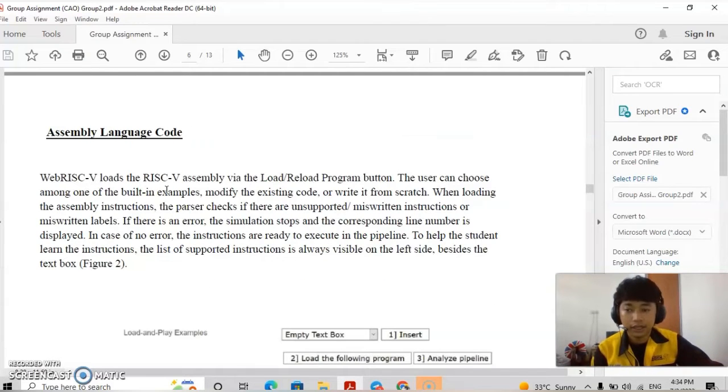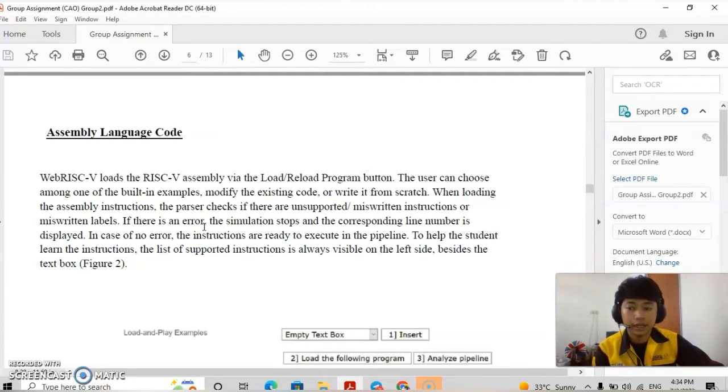Web RISC-V loads the RISC-V assembly via the load or reload program button. The user can choose among one of the built-in examples, modify the existing code, or write it from scratch. When loading the assembly instructions, the parser checks if there are unsupported or miswritten instructions or labels.